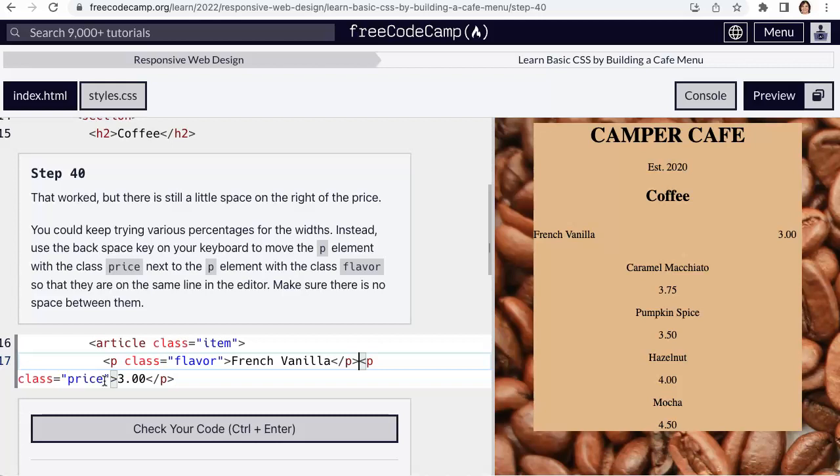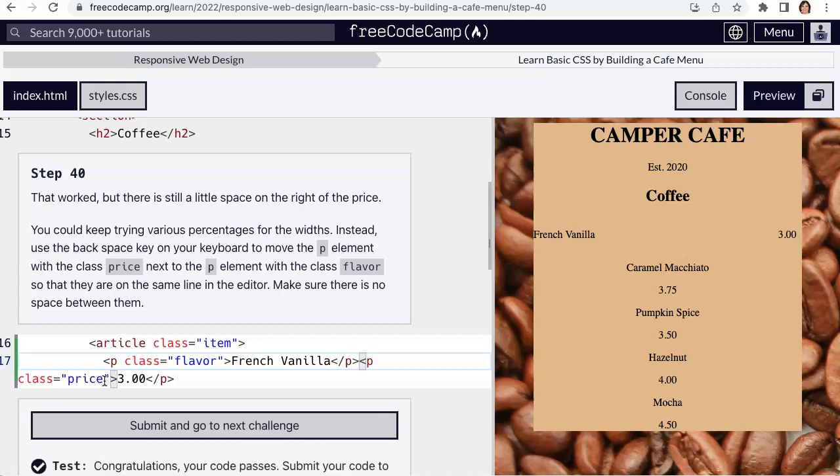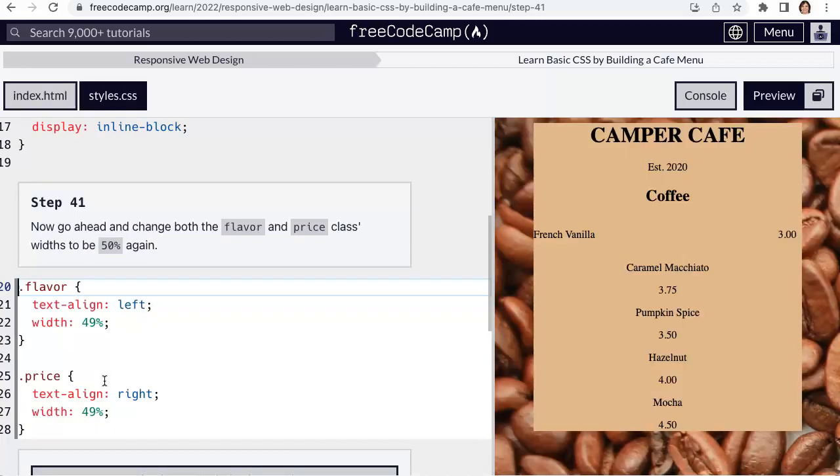It still didn't work though. Now go ahead and change both the flavor and the price class to 50% again. Ah, now it aligns correctly.